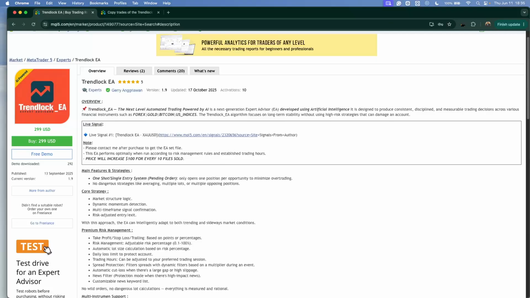It's good for experienced traders who are patient, who can tweak settings and accept low frequency. Also traders who can go the extra mile to send a message to the developer to get the EA set file for the EA to work for them efficiently. But beginners or people wanting regular trading action should probably just avoid this expert advisor and go for something simpler and something they can understand.